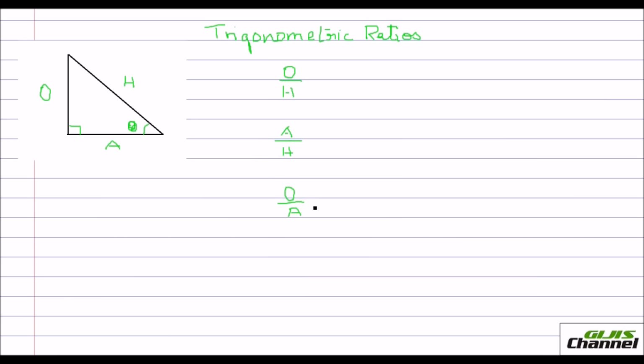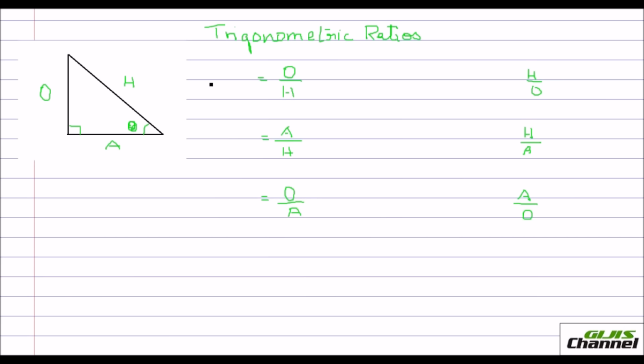Okay, now the other 3 ways would be just the reciprocal of this. Like, you just flip this. So that would be hypotenuse over opposite, hypotenuse over adjacent, and adjacent over opposite. Now let me name these. So these are the 6 ratios which you need to be thorough with. Okay, so normally we use only the first 3, but maybe in future you would need to know what the other ratios are. But I just mentioned everything here now.